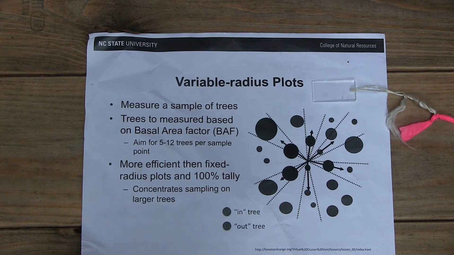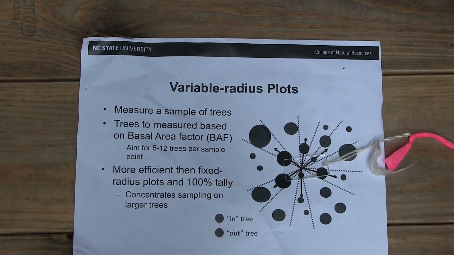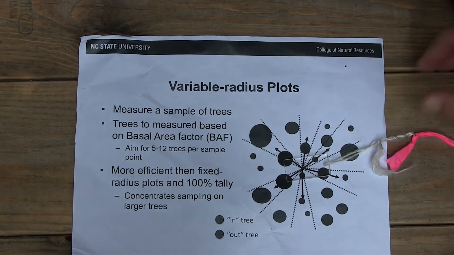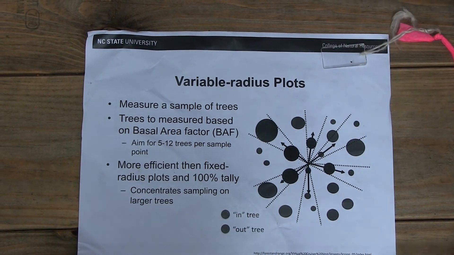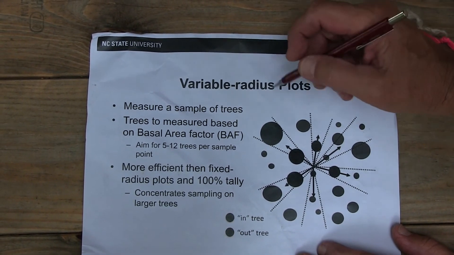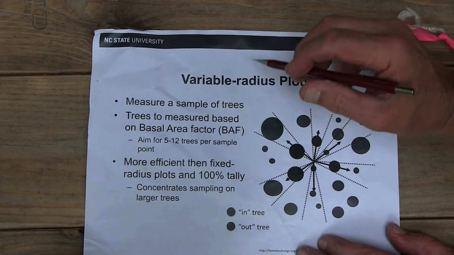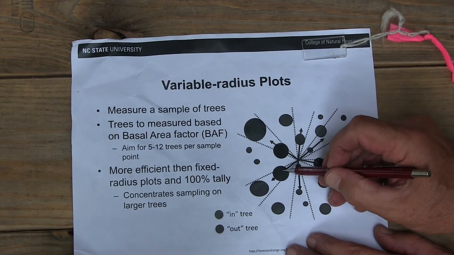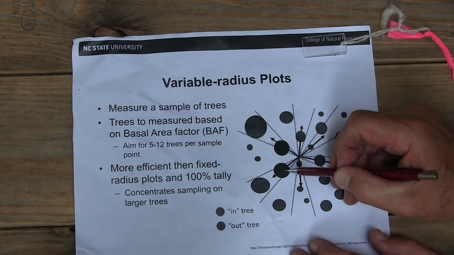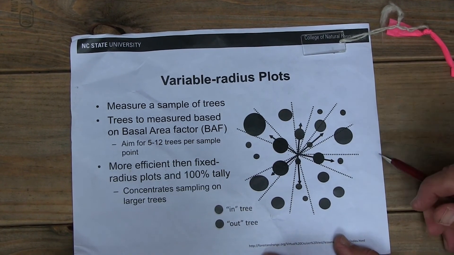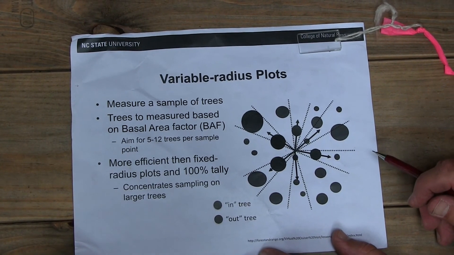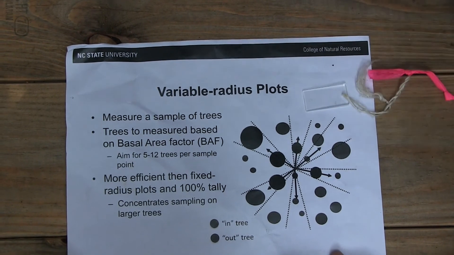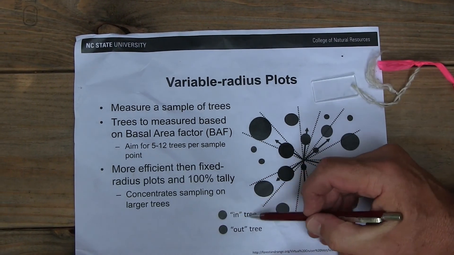The larger the tree, when using the prism at the very center of the plot, the more likely it is to be considered a countable, measurable tree. The smaller the tree, the less likely. As shown in this diagram, a very large tree would be a countable tree, and a tree of a certain diameter is considered countable — but if it were far enough out, it would not be. So you end up not needing a second person on the other end of a tape to determine which trees to measure. Instead, you use the optical instrument and then measure the trees that are considered to be in trees.